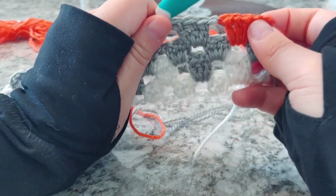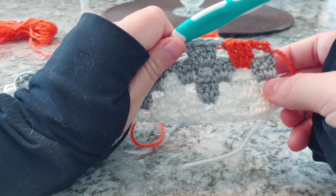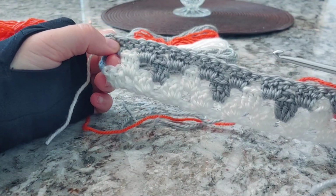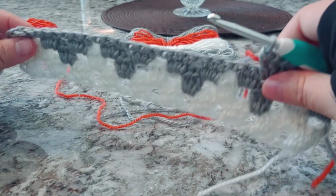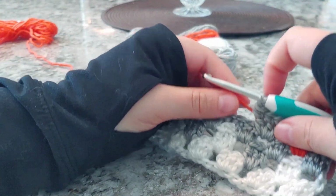There you can see we have our first diamond in the gray. We're working with our orange yarn here still. We're going to keep doing this pattern all the way down to the end, and I will see you there. You can pause right now. I'm going to keep on crocheting. You can watch. And then I'll stop it when we get to the end here.